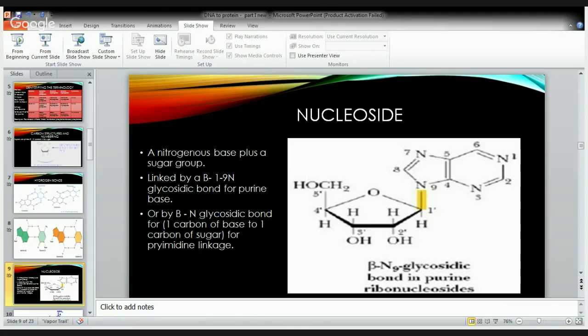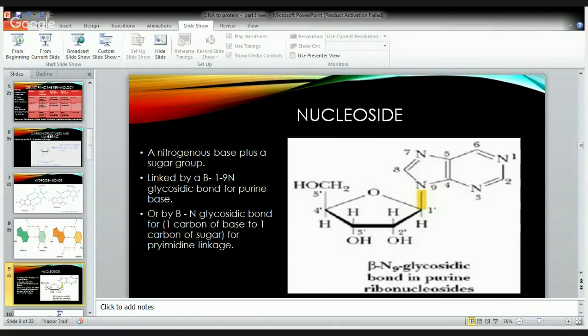Remember I said before there's a difference between the sugar in DNA and RNA. People ask, what's the difference between DNA and RNA? Well, DNA uses what's called deoxyribose, and RNA uses ribose. The only difference is at the 2 position: ribose uses a hydroxyl here, and DNA uses an H. So when you have the prefix deoxy, like deoxyribonucleic acid, deoxy means that a hydroxyl, an OH, has been replaced by an H. That's it. So on the 2 position, the OH has been replaced with an H. This is what's used in DNA, and this is what's used in RNA, which we will get to in the second presentation.